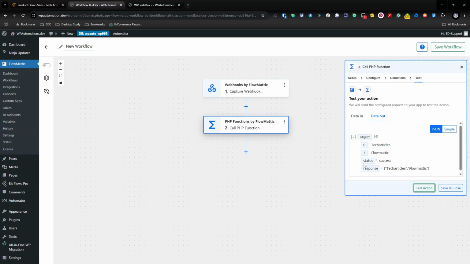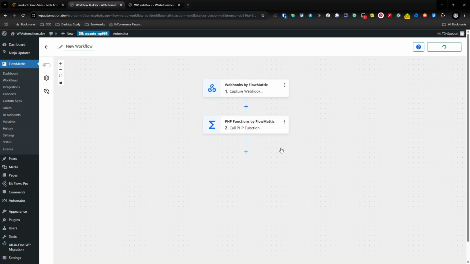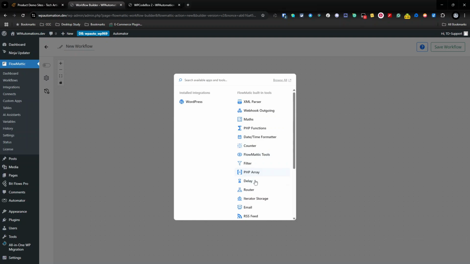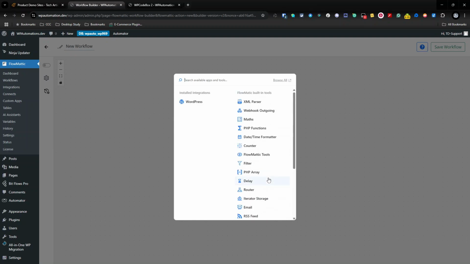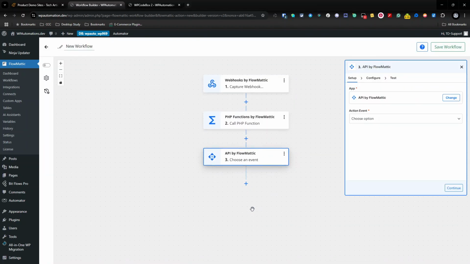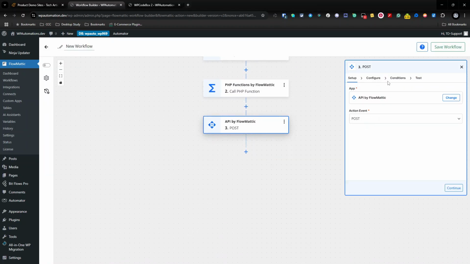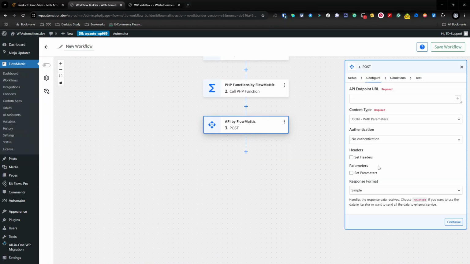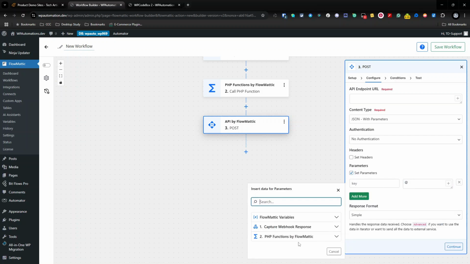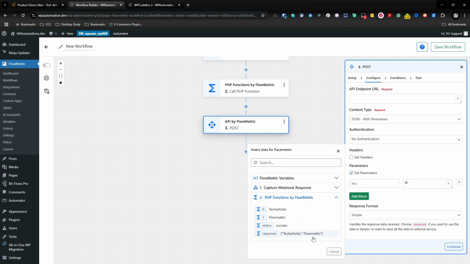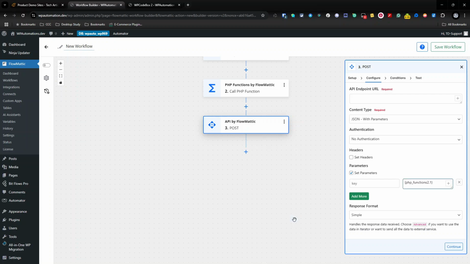we've got these in flow now. And that's the important part of this function. I think that's the bit I didn't explain very well in my last video, is now they're in flow. And by that, I mean, if we save and close this, my next function, for example, let's say we're doing an API response, and there is no API to do this to, so I'm just going to make this all up, and we are going to set some parameters, and the value we want is Flowmattic, as in the name of the software we're using. Well, now it's in our flow.